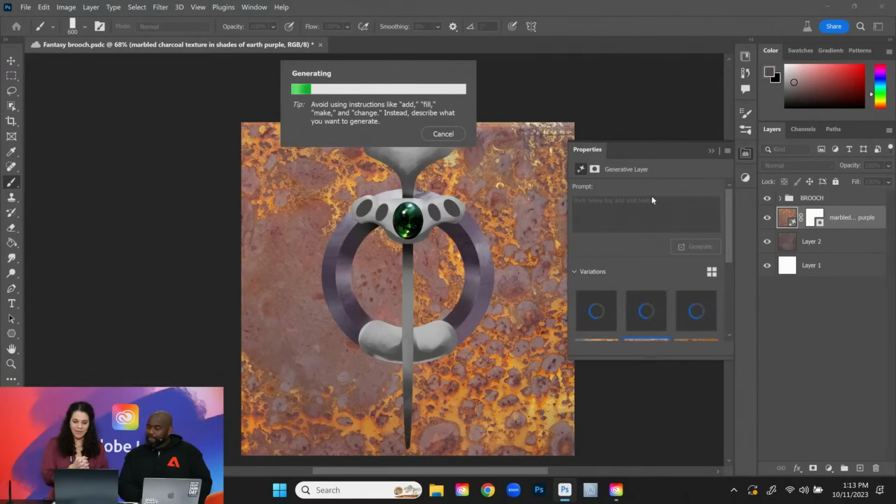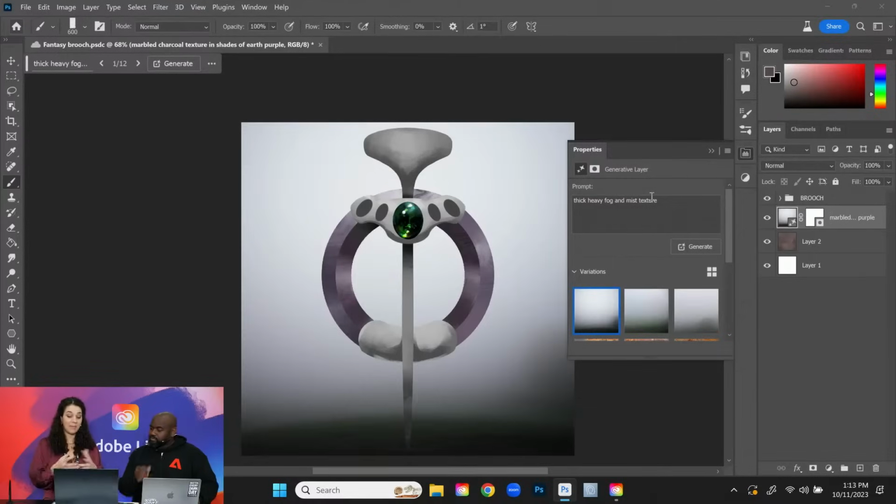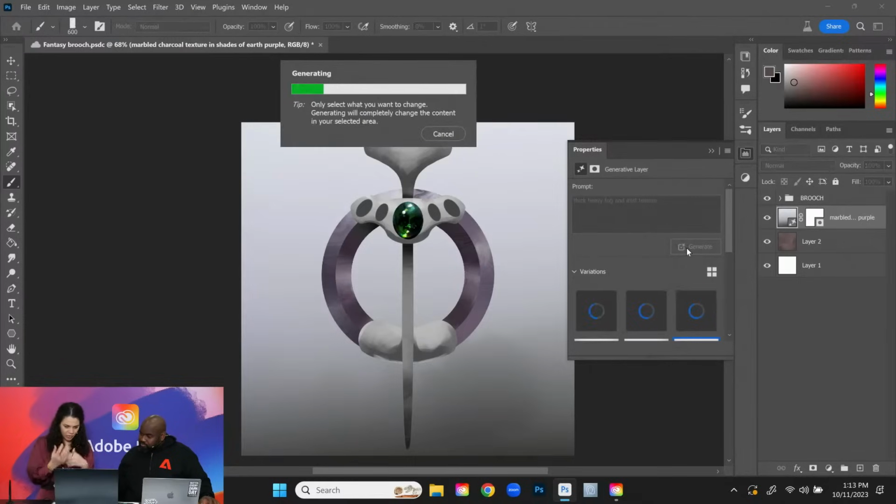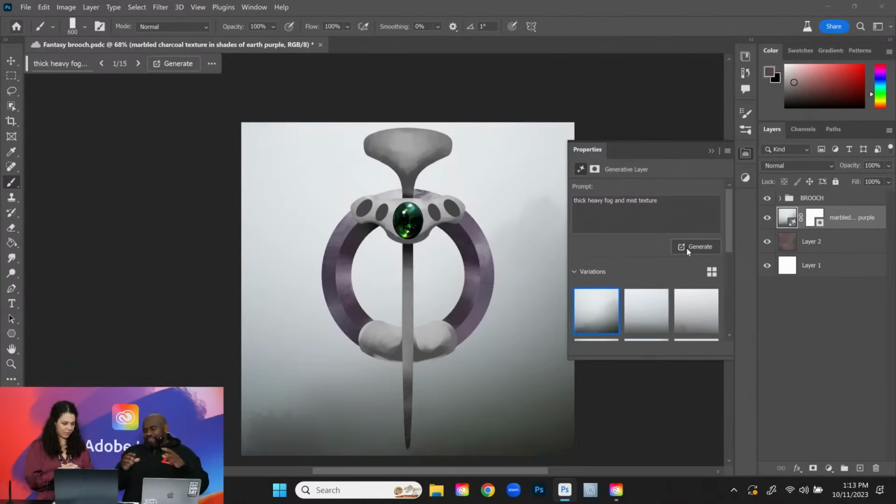Okay, I think that adding words like texture really helps to create what I'm looking for, which is an asset rather than an image. Let's generate a little bit more, because it was a little empty. One thing I have played with is the shape of the selection too. If I know I want fog to be in a certain shape, and then hit generate, it can sometimes help. I actually like this one, but I wish it had more stuff.